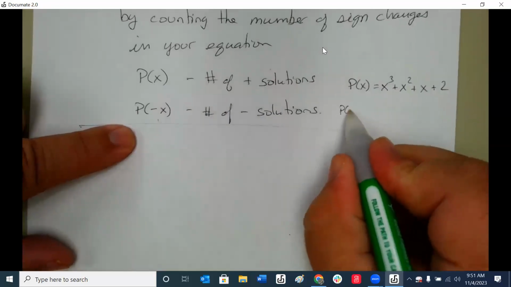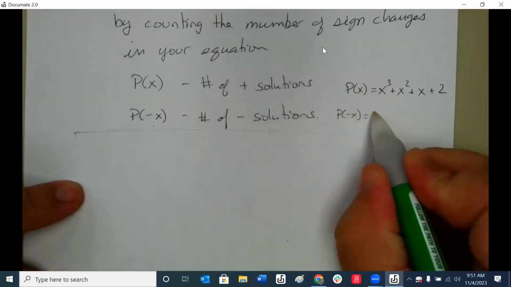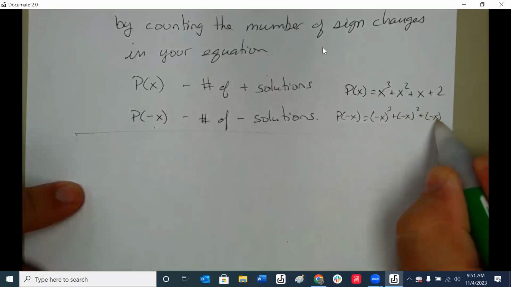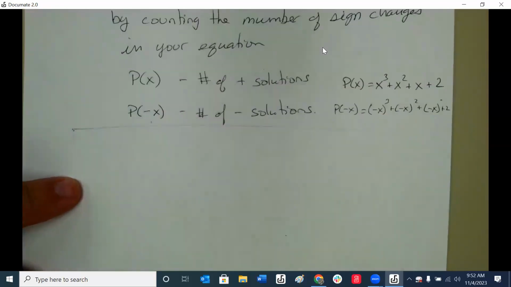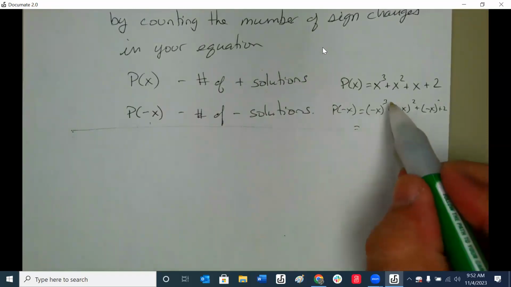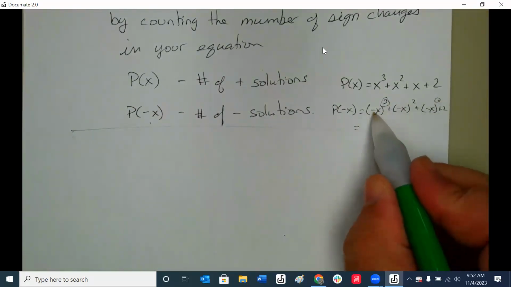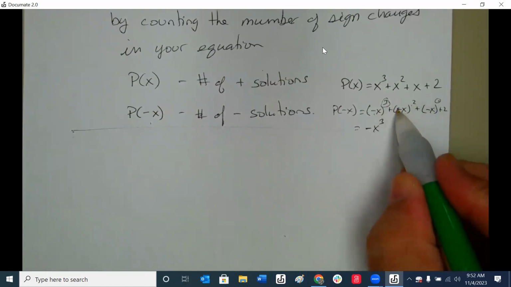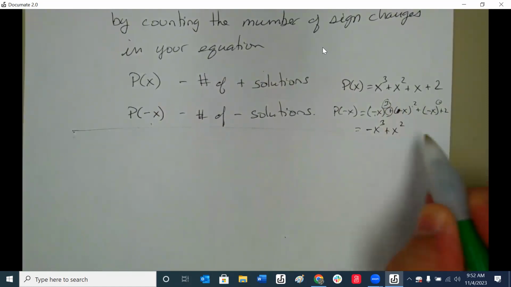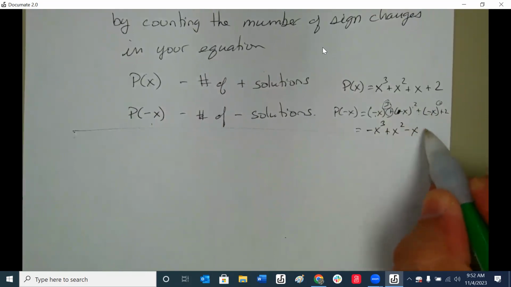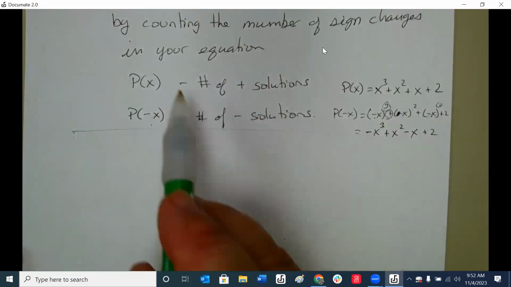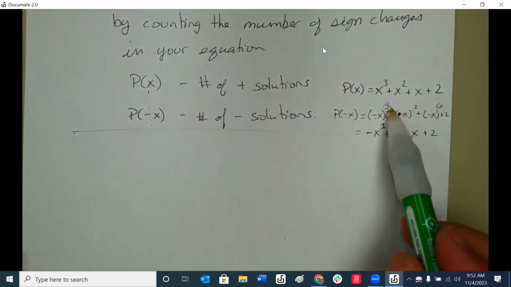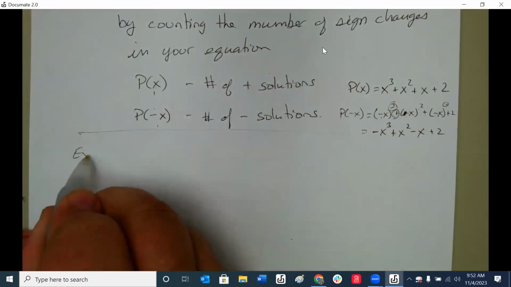So if I put a negative X in there, what I'm really doing is putting a negative X anywhere I see an X. But the only thing that changes is if you have an odd exponent, that negative goes up front. If you have an even, it cancels. So we just use whatever signs are in front already. A negative times positive is negative. So whenever you change X to negative X, only change the sign in front of the odd powers' coefficients. So let's look at example 7.